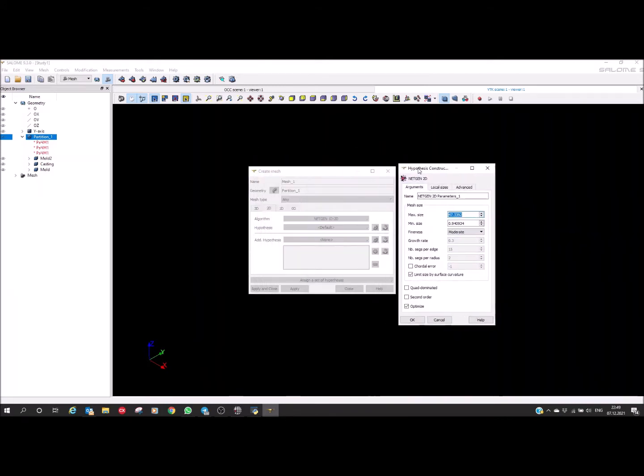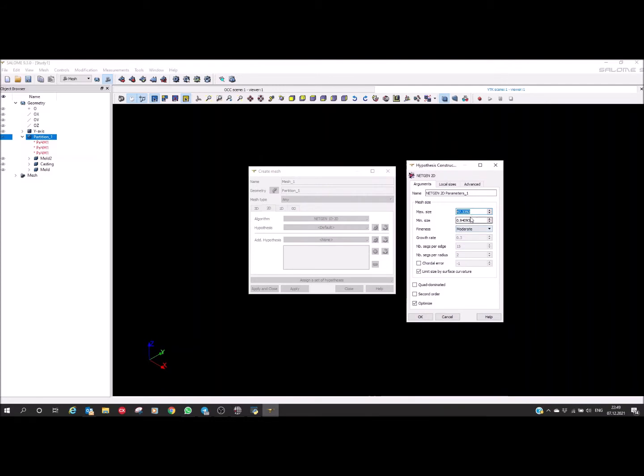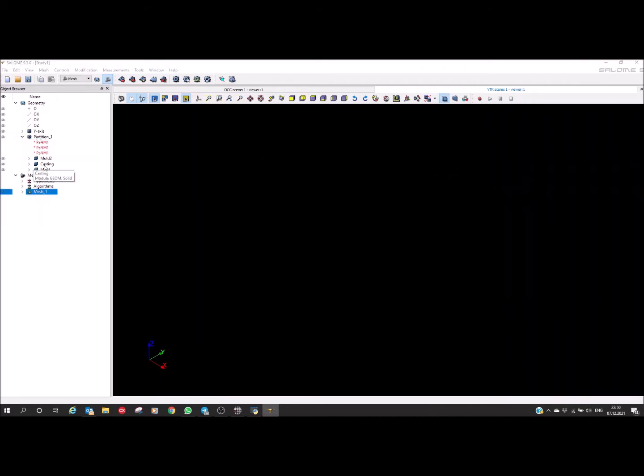And here I input the max and minimum size of finite elements, for example 10 millimeters is a maximum size and 1 millimeter is a minimum size, and fineness is coarse. It's okay.